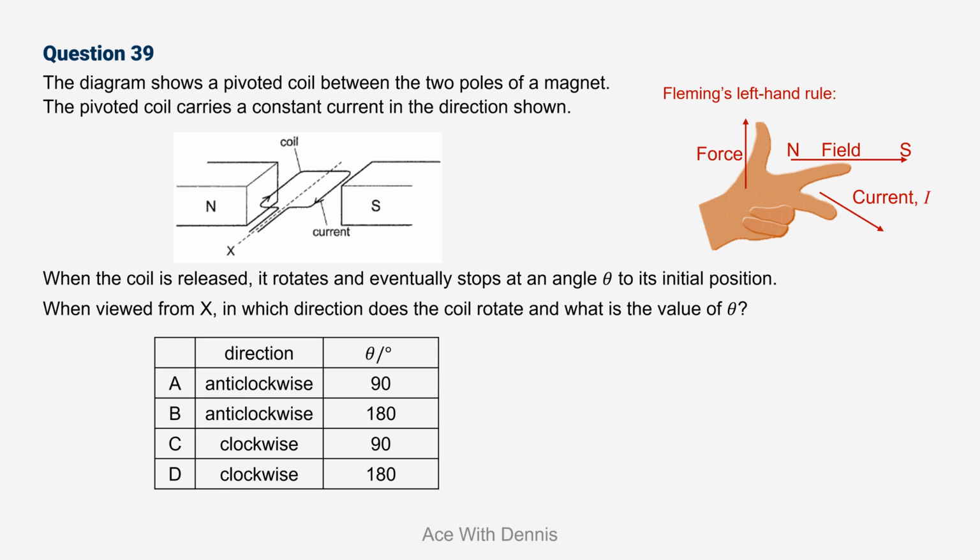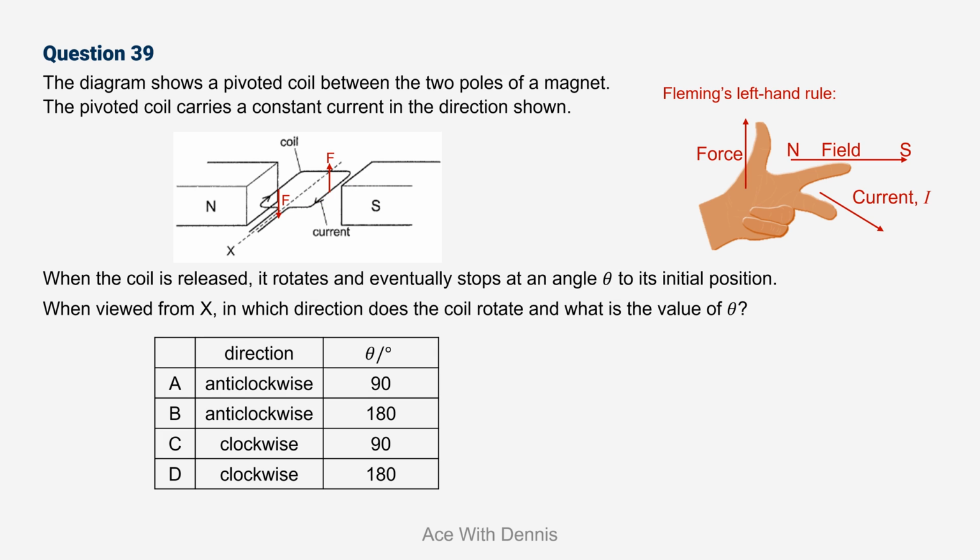Alright, now let's position our left hand with this Fleming's left hand rule at the north pole here. So our index finger is pointing from north to south, followed by our middle finger pointing the direction of the current, and your thumb should point downwards. So this will be the direction of the force. Next, we place our Fleming's left hand at the south pole end. Now, your index finger is pointing the direction of field from the north pole to the south pole. Then your middle finger is pointing in this direction, which indicates the flow of the current, and you will realize that your thumb is pointing outwards.